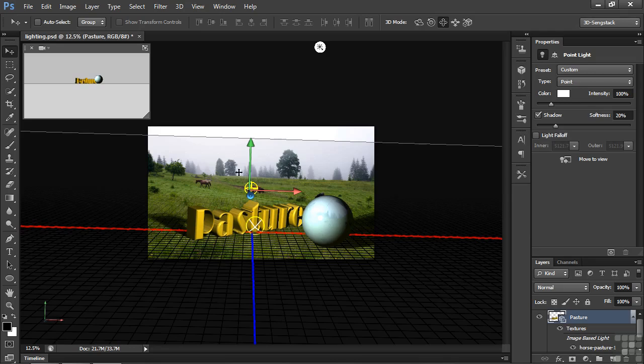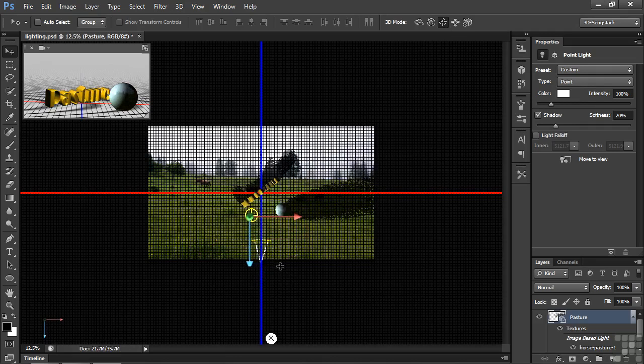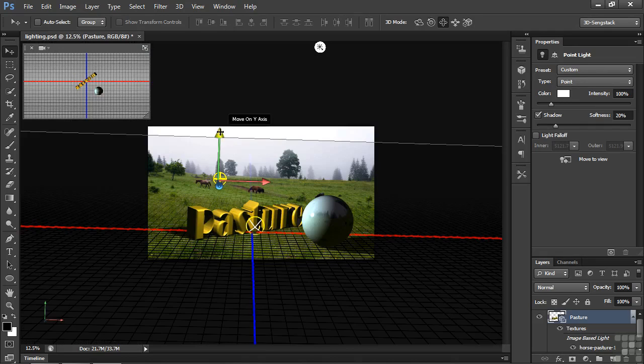So let's move the light to in front of the letter P. So I'm going to switch to the top view over here. I'm going to switch views. I want to position this light by taking this drag tool and dragging it right there by the letter P. Switch views again. Now I want to bring it down just a little bit so the shadows go off in the distance, a little bit off in the distance, something like that.